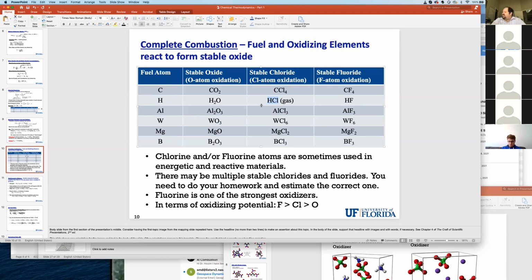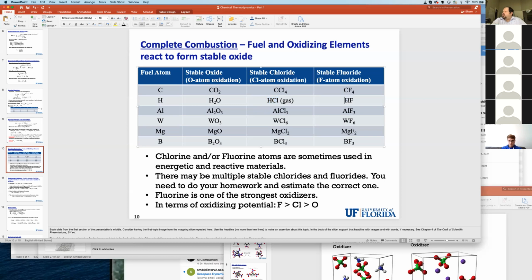But if it becomes aqueous, it becomes an acid, which is why it's extremely hazardous. If you are exposed to HCl gas, any HCl gas that touches your skin will become aqueous and turn into hydrochloric acid. Any HCl gas that you breathe in will become aqueous inside your body and turn into high molality hydrochloric acid. Basically, you get eaten simultaneously from the inside out and the outside in, nasty stuff.